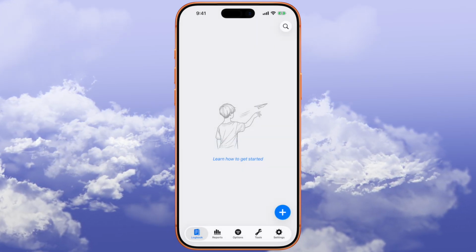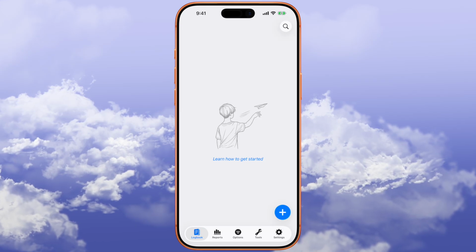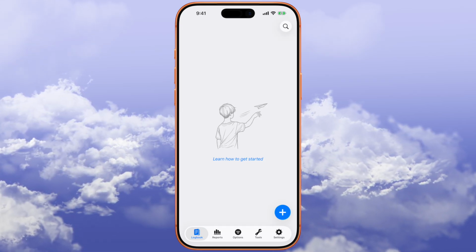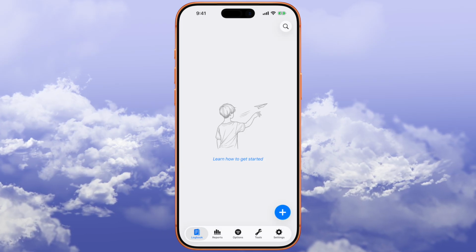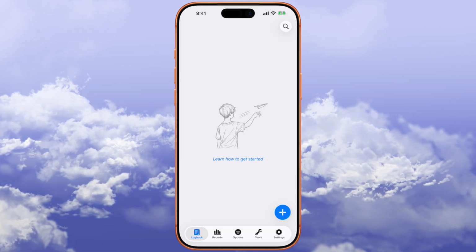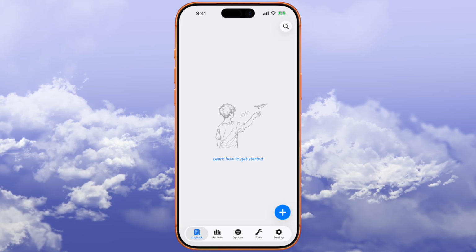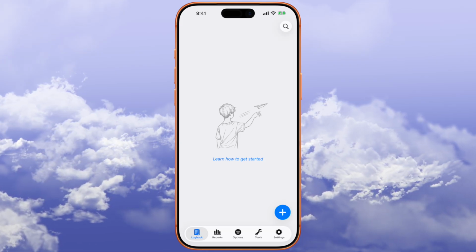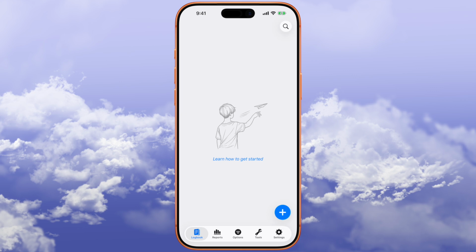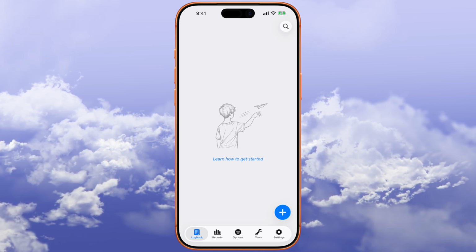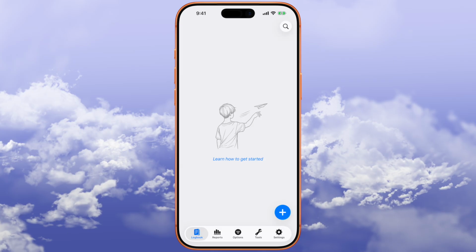On the main page, you'll see 5 tabs along the bottom of the screen: Logbook, Reports, Options, Tools, and Settings. Starting with the Logbook tab, this is where all your flights are listed, with the most recent entries at the top. You can add a single flight manually by tapping the plus button in the lower right corner, but in most cases, you'll be importing your flights directly from your logbook or roster.